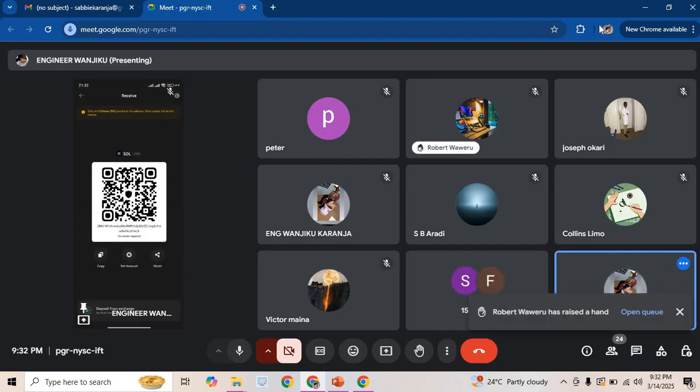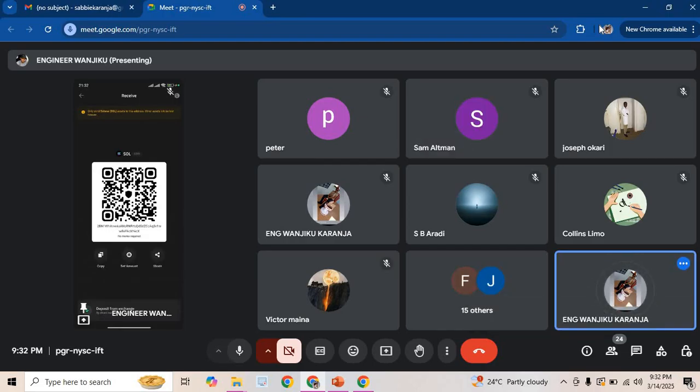If I'm to share that now, you can send them the QR code so that they can scan it and get the wallet address. Or you can copy from this part. Click on copy, then navigate to your WhatsApp or wherever you're sending them, and paste there. That is basically how you get your bank account. But for the purpose of this class, that is what we call wallet address. Any question before we move to the next thing?